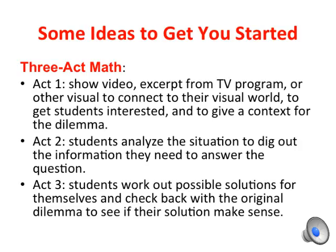I'd also like to point out the questions that the teacher on the video asked students during this first act. Questions like, What did you notice? And what information can you use to help solve the problem? After the video or some visual for Act 1, we enter Act 2.